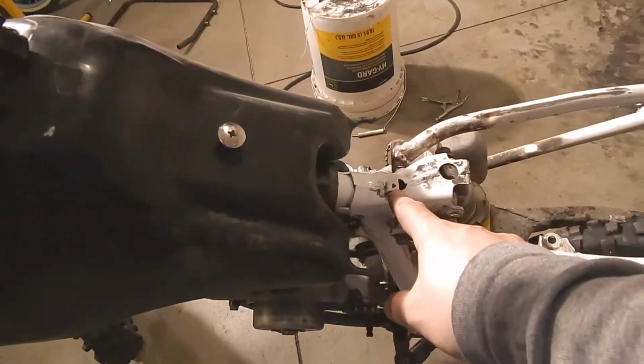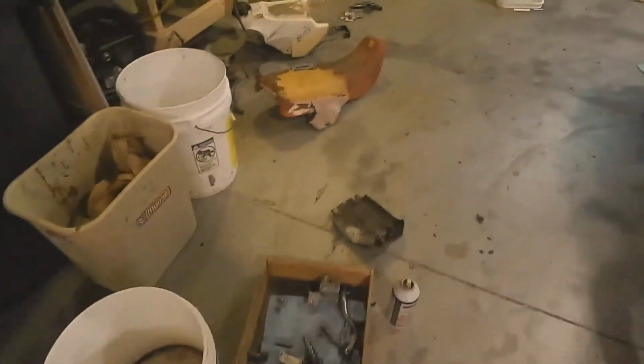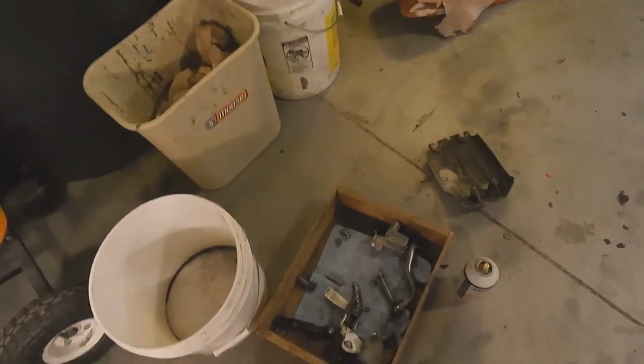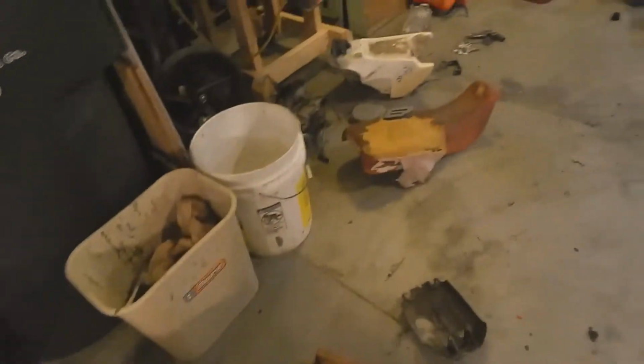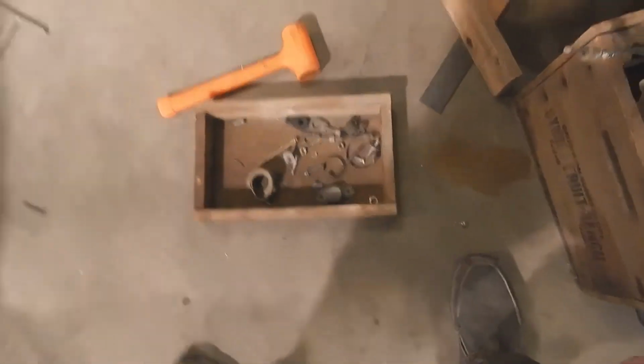It's supposed to have a rubber band that goes from here to here. The CR didn't have one. The CR didn't have a lot of stuff. Who rides a bike without all the parts on it? The XR had one. Where did it go? It's way too short. Is it in there? No. There it is.